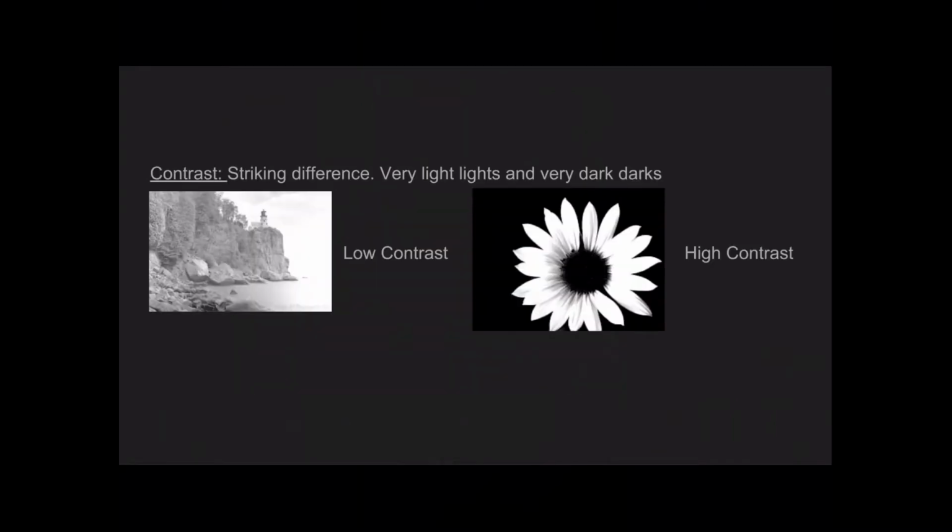And the last term I'm going to want you to know is contrast. Contrast means there's a striking difference. So contrast is when you have very light lights and very dark darks. So a low contrast picture looks mostly gray. There's not a whole lot of different values happening, versus our high contrast picture where it's very bright and very dark all at the same time.